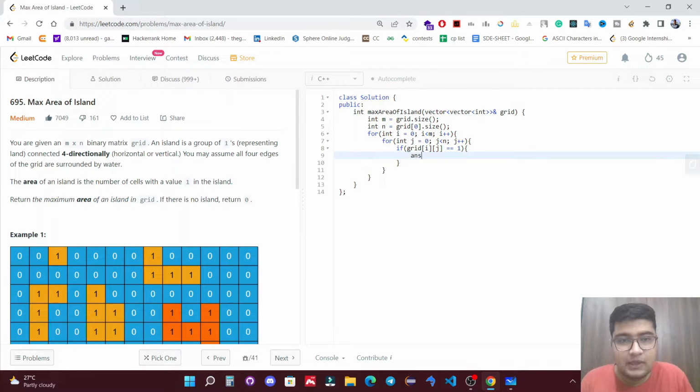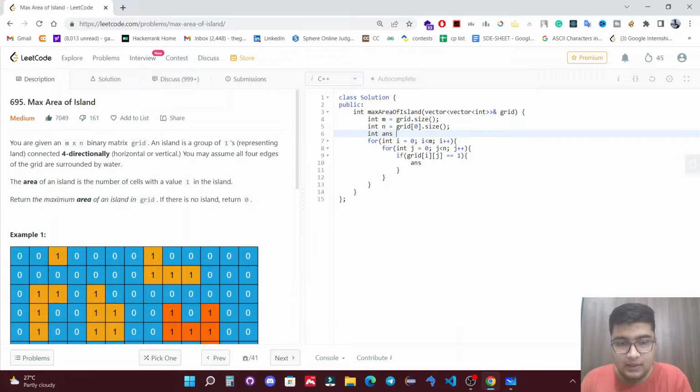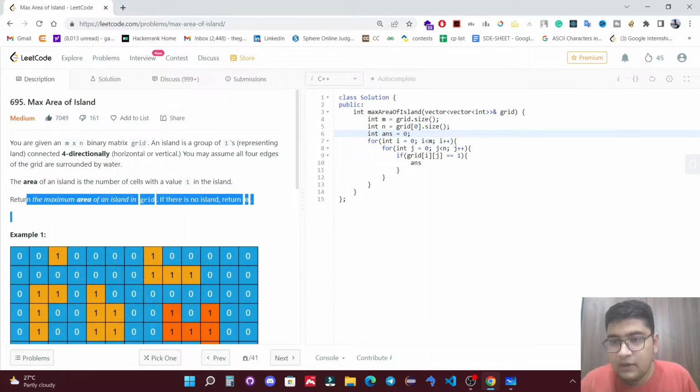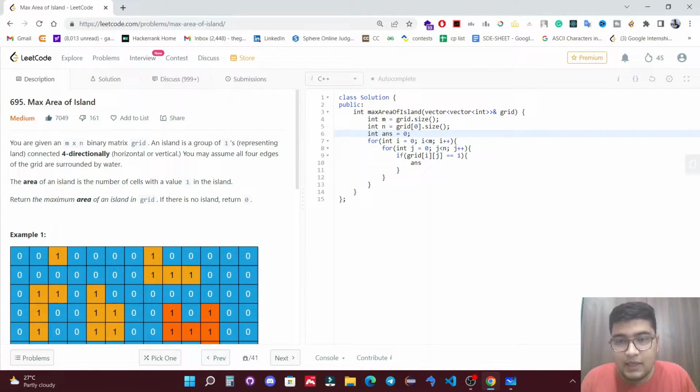Let's first declare our answer variable here. So let's take int answer is equal to 0. Initially it is 0, because it is given: return the maximum answer, and if there are no islands, then we return 0. So we are just initializing it with 0 because we are considering that initially there is no island, right? Whenever we get an island, we will update with the maximum value of island.